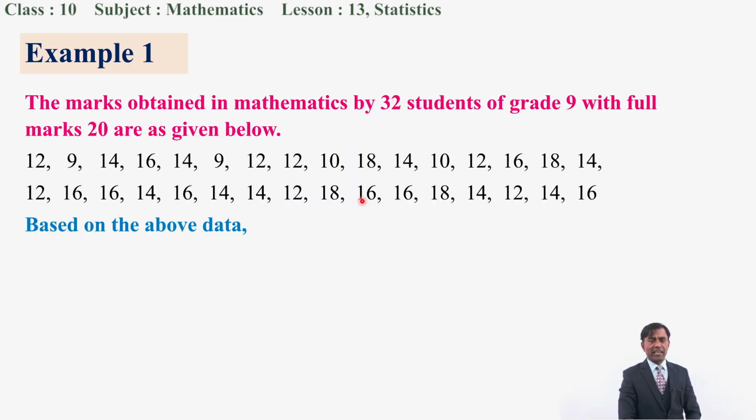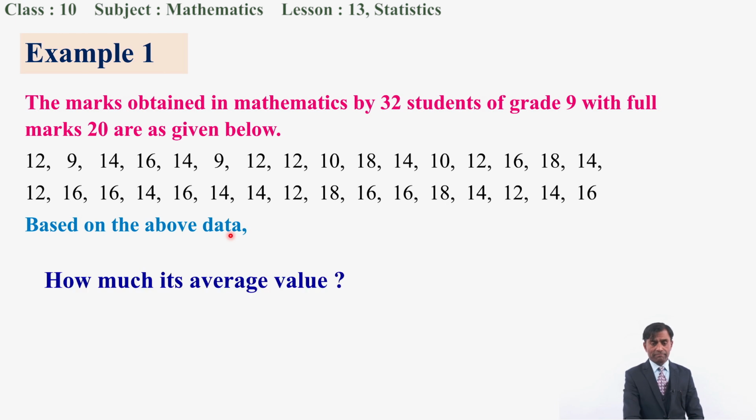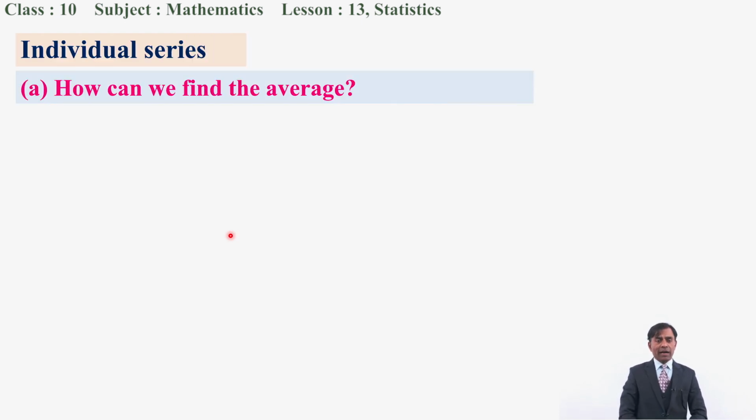Okay, let's go for another example. The example is, here it is given the marks obtained in mathematics by 32 students of grade 9 with full marks 20 are given below. Based on the above data, how much is its average value? Can you find its average value? Yes, why not? Let's find out its average value. How to find its average value, or that is mean value?